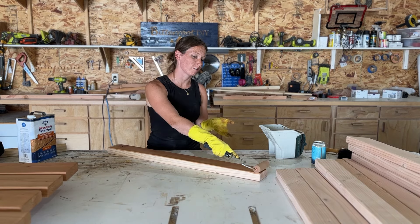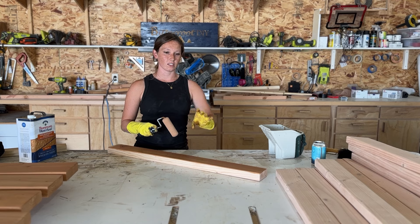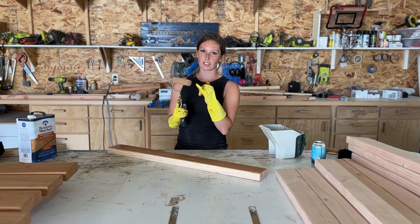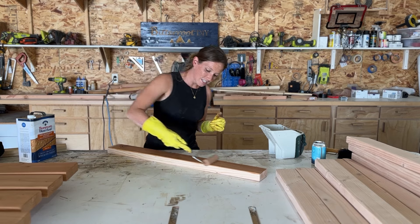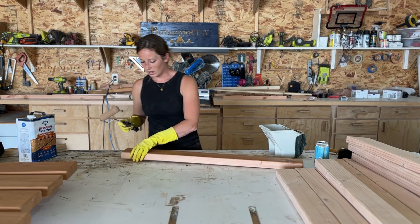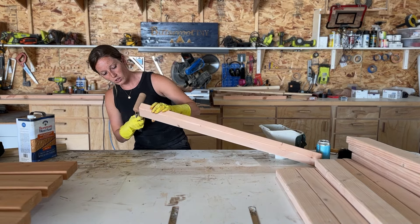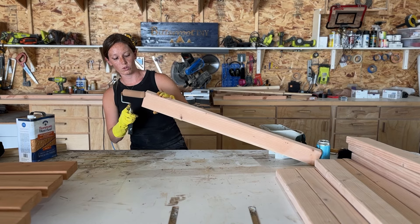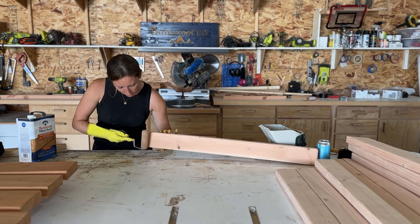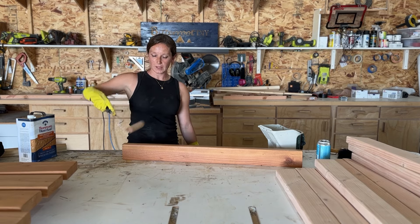Pro tip slash lazy painting tip: when I'm using trim rollers like this, if I have low spots or somewhere that I just kind of need to push the stain into — or even paint, I do this on doors too — a lot of stain gets stuck in the end of the roller and you can kind of just push the stain down in and then make sure you roll over the top of it to get any bubbles or drips. It works really well on end grains too because the end grain just needs more finish since it's so porous. The biggest thing is you just want to check for drips around the edges and make sure you roll them so that it's all even. Probably not technically how you're supposed to do it but I do it all the time and so far so good.